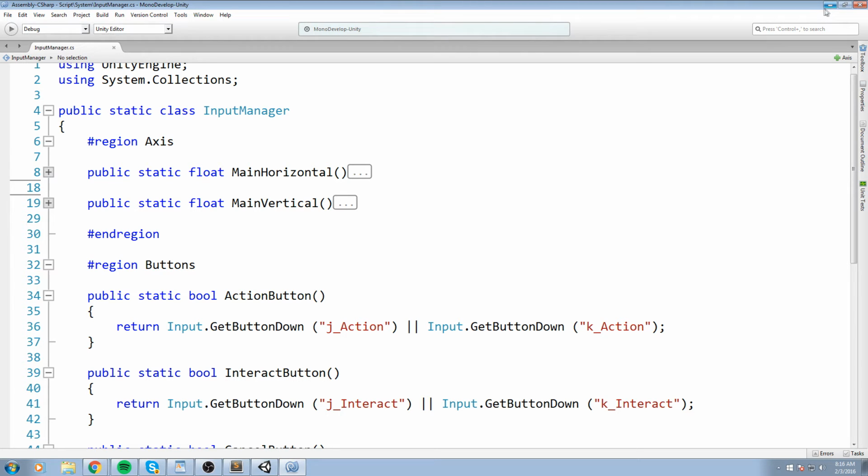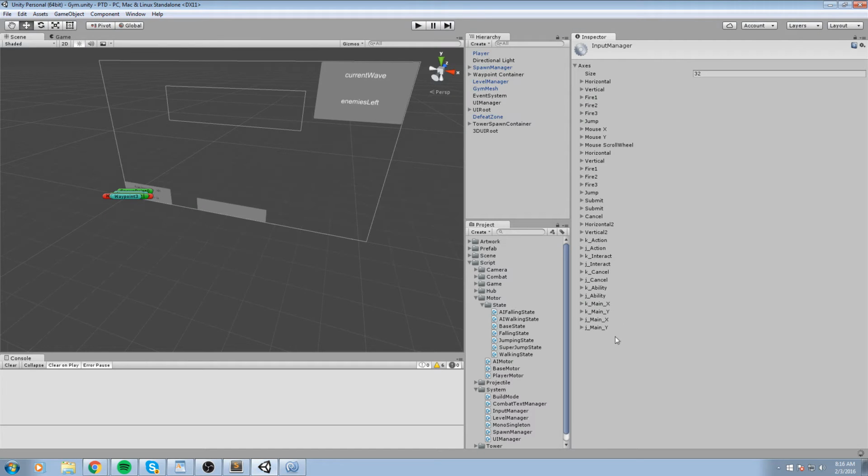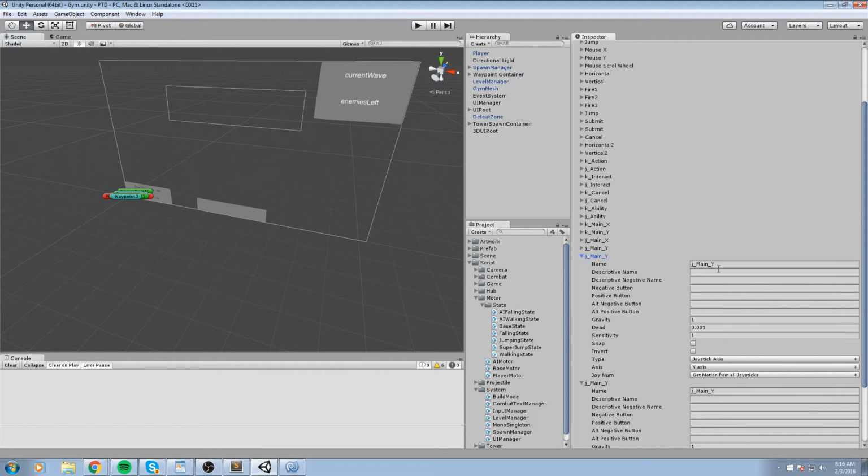Let's actually go ahead and change our controls, or should we do the secondary first? Okay, yeah, let's go ahead and do the secondary, then we'll change it. Let's check. So we have 4 of these for the main axis, so we're gonna need another 4 for the secondary axis.